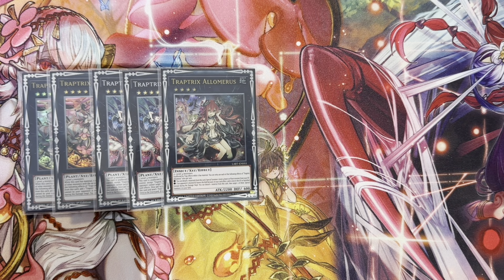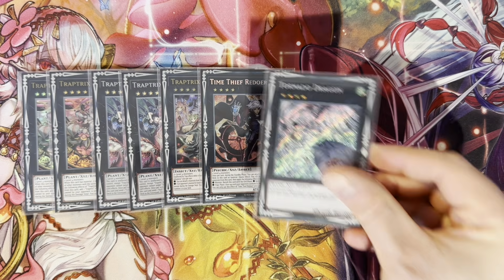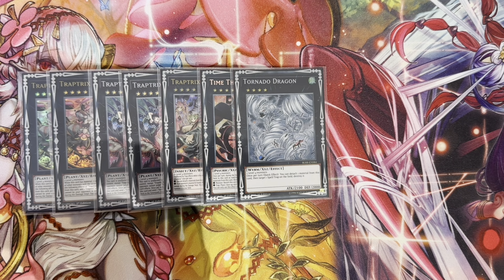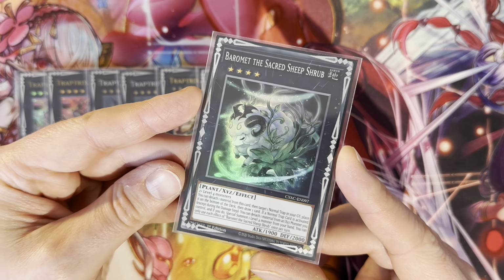And then the non-Traptrix monsters, there are 5 more. So we've got Time Thief Redoer, always a good rank 4 option in my opinion. Tornado Dragon, one of my staple rank 4s, of course. We've got, this is a newer one as well. Really like the look of this one. So this is Baramet, the Sacred Sheep Shrub.